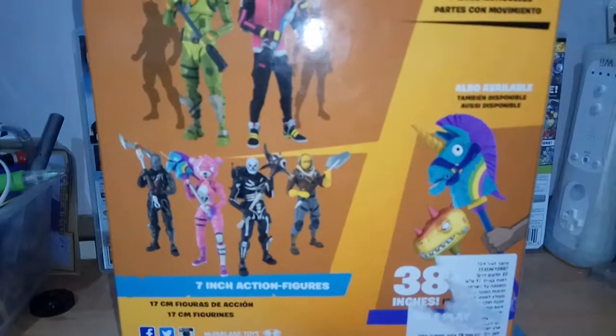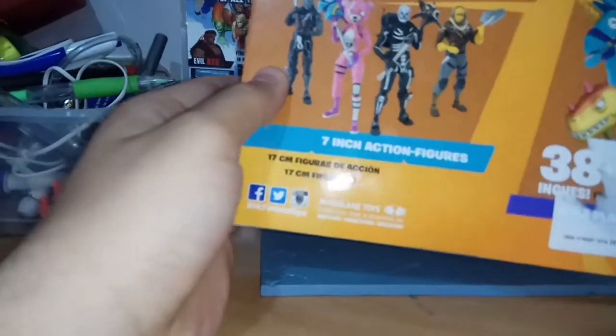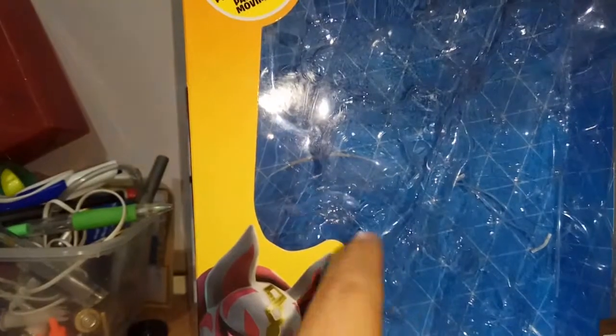Some promotion art for some roleplay toys. A sticker from the store, whatever. And how to connect with McFarlane Toys if you need, social media and mailbox. Yeah, it's a fine box. It's very good for collectors because you can just put the figure back inside. Except you see there in the back you can see a little bit of cardboard. That's because the stand is in a clamshell, so if you want the stand you need to take it out. You have to rip open that clamshell thing on the back, but other than that, it's a fine box.